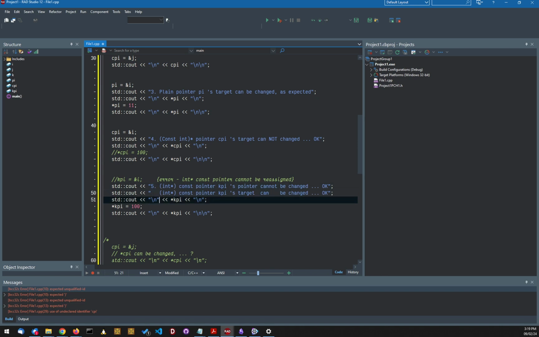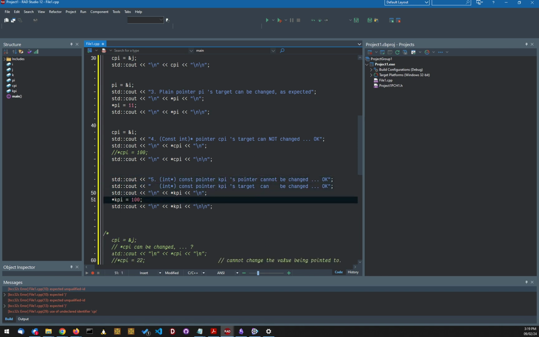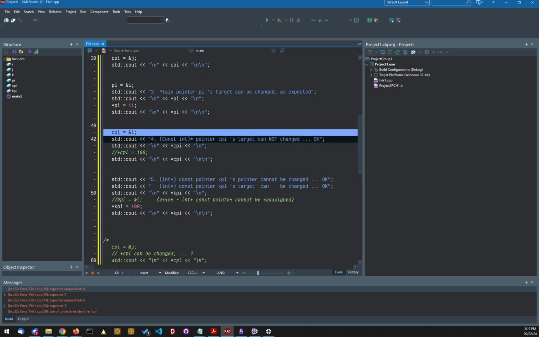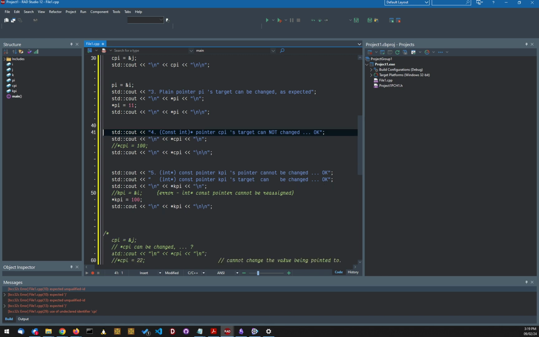So here we are. Well, yeah. Let's just take that and put it in here. So KPI is the pointer. You can't reassign it, doesn't work, but you can change the target, and that's the proof. And in this case, I think we're going to do that first before the printing.